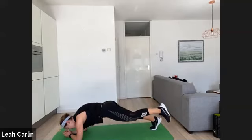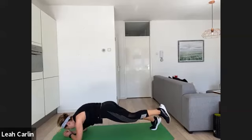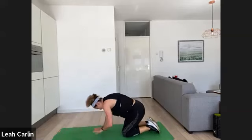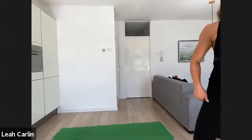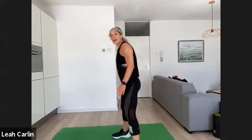Woo! Just hold. Leg should be burning everything. 5 seconds, 4, 3, 2, lower. Stretch it out. All right. Again, 30 seconds break. And we're on to that final block, final step. Of course, we're gonna add another 1 minute power move at the end. It's also going to be a ladder, but a new kind of ladder.